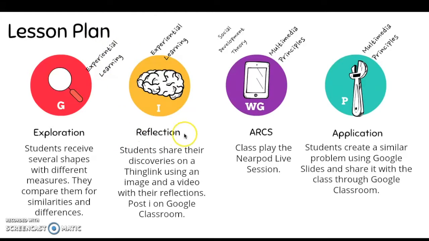After that, I'll ask them to reflect about their findings. They're going to share a ThingLink. They're going to take a picture of the shapes and how they organize them and record themselves on video with the reflections, and they'll post it on Google Classroom. I think this is also related to the experiential learning theory. This is something that students will do individually on their iPads.